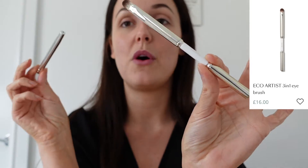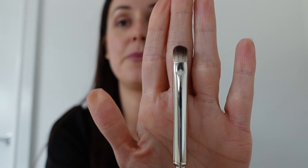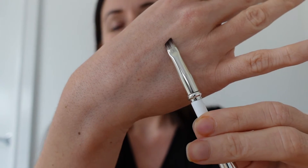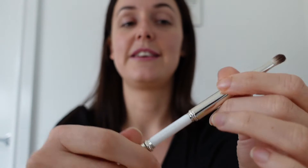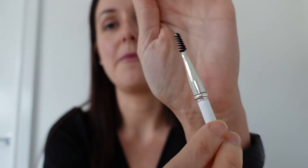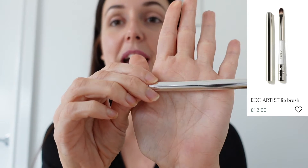I've also got a couple of brushes. I've got a three-in-one brush. This one has got the eyeshadow section there, and under here it's got more of a precision brush for eyeliner and eyebrows. I like how it's covered as well because your eyeliner doesn't get all over your bag. And then there's the mascara wand there that can be used for your eyebrows. For the lip brush, I love how it kind of folds away.